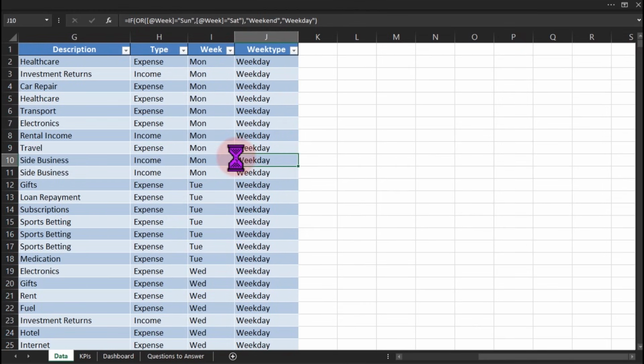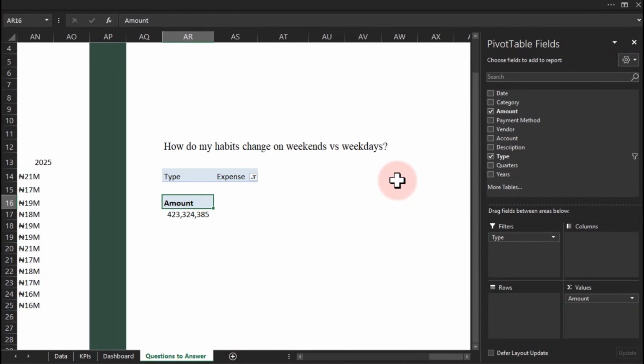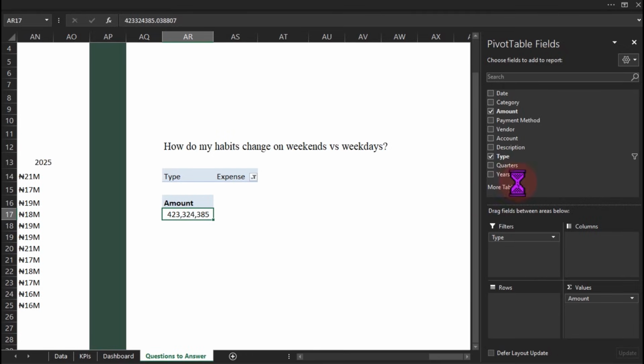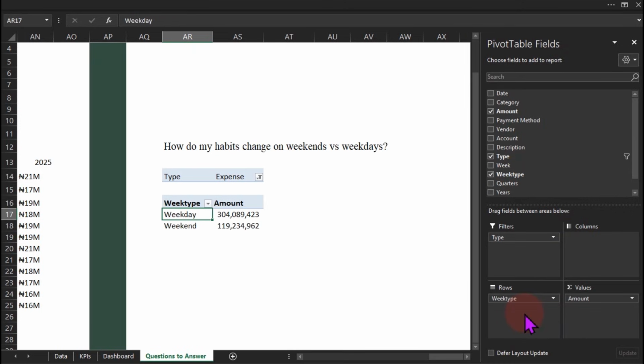All right, so make sure you save your work, it is very important. So getting back here right now, we can't find it, so we just go ahead and refresh, and now it will appear here. So we have it. The week type is what we're going to put in here. With our week type here, this has not actually answered the question logically. So what are we going to do? We want to say, okay, fine, we have you here.